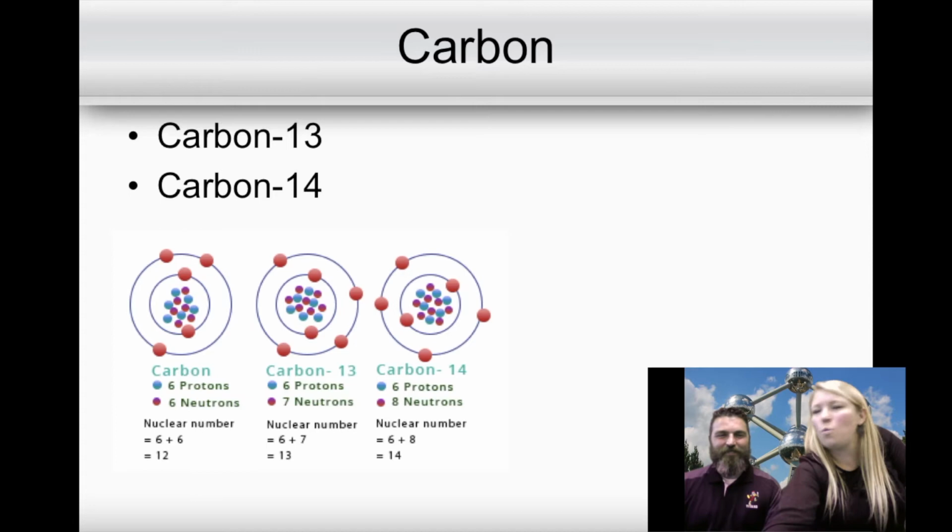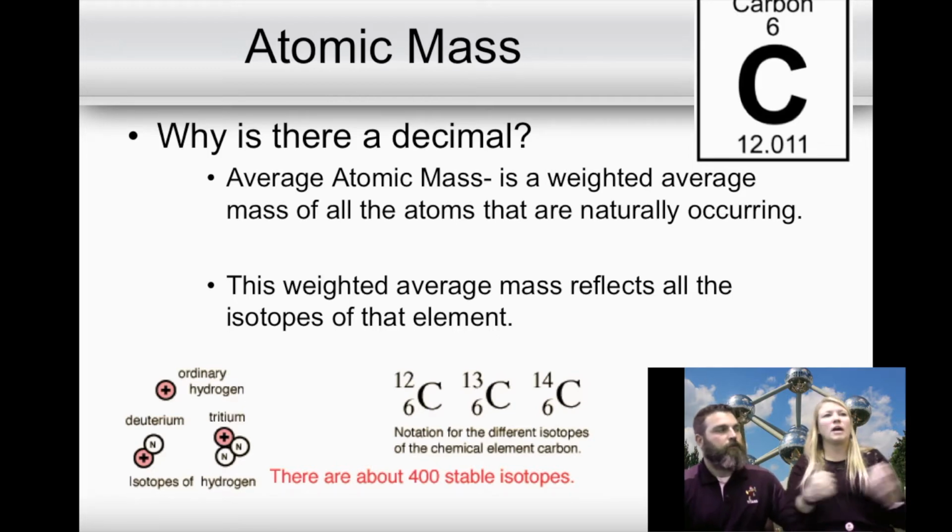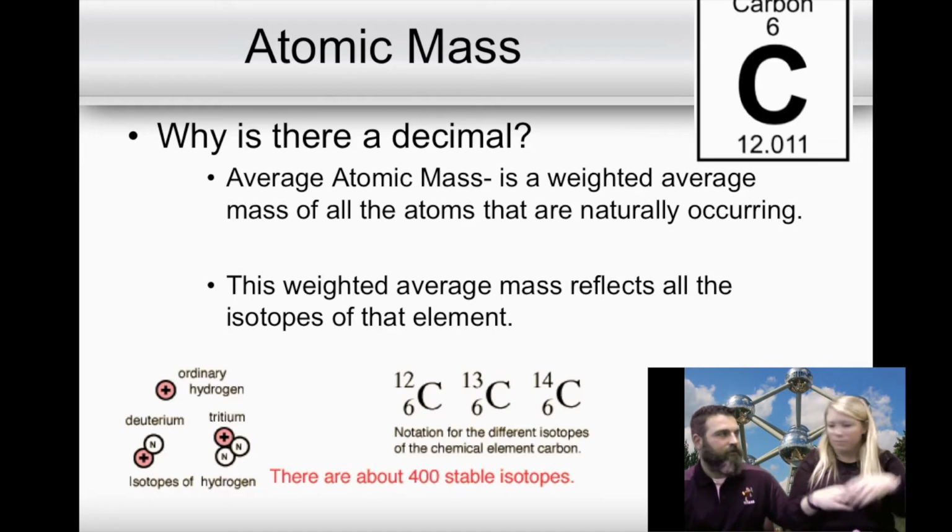So why do we need to know all of this? Well, I'm sure your students asked just like mine, why is there a decimal? That seems silly. And I told them, get excited, here it comes. Why is there a decimal? Well, it's kind of like a weighted class. When you have different sections in that class, like let's say your tests are worth 50%, your homework is worth another 25%, and labs are another 25%, so they all add up to 100. What they're taking into account here for atomic mass with the decimal is they look at all the different isotopes of that specific element.